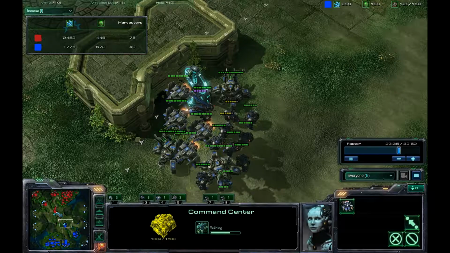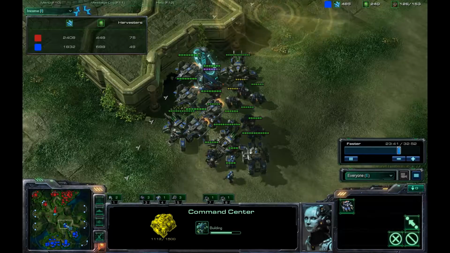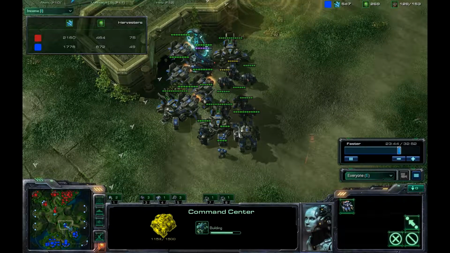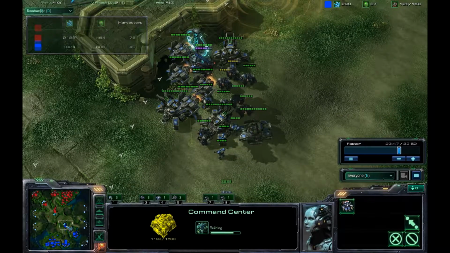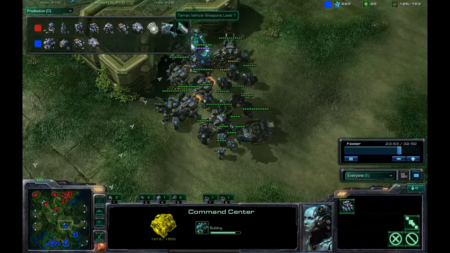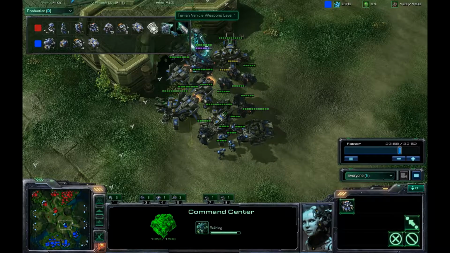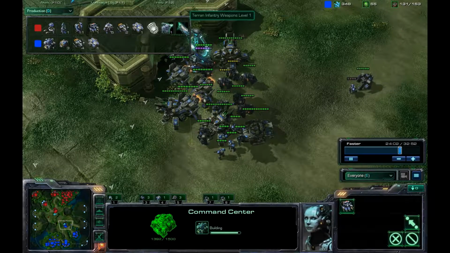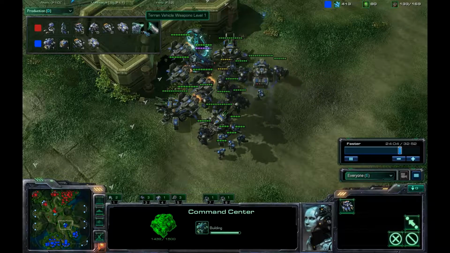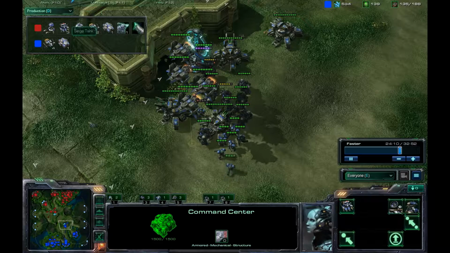Strelok really needs to do a double expo or get really creative to come back from his macro deficit in this position. If we look at the unit mix, we got weapons level 1, vehicle weapons level 1. These upgrades will really help Select in any kind of matchup. So, that's really big for Select. He's got a couple of sensor towers coming up.